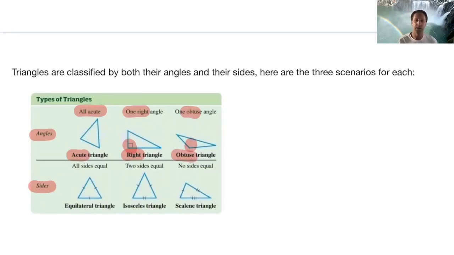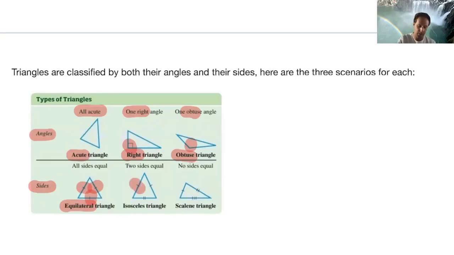Okay, so again, that's how we classify triangles based off of their insides, their angles. What about their outsides? Well, we could have these tick marks, meaning that those are the same lengths. That's the quick, easy way to say it without actually telling you what they are. And we call that an equilateral. Lateral meaning side, equa meaning equal. So if all three sides are equal, we call it an equilateral triangle.